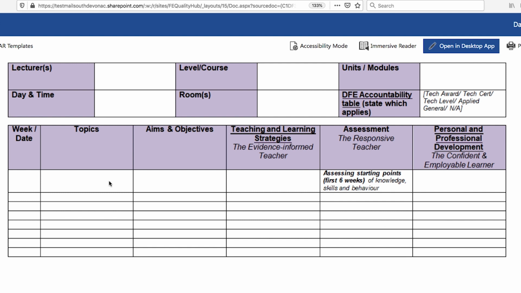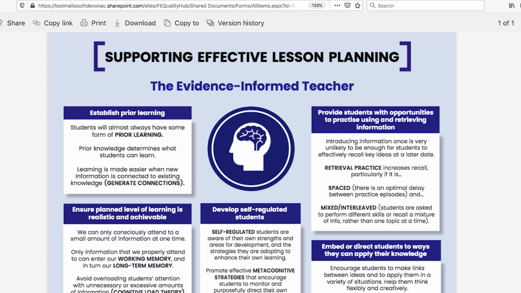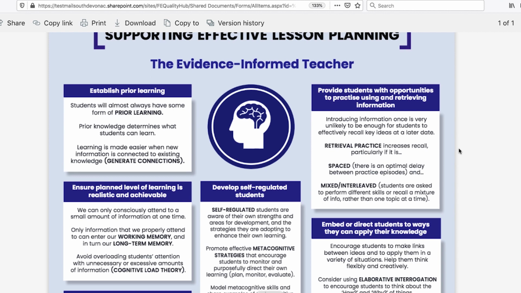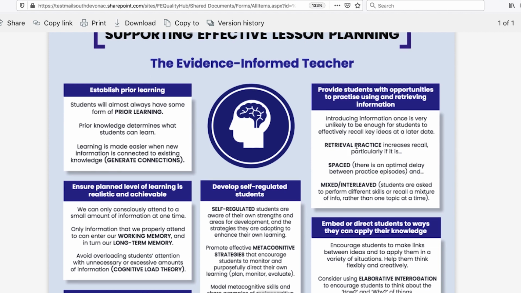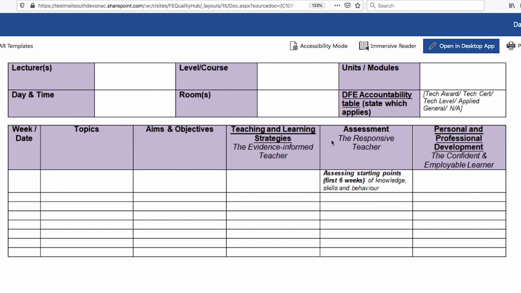If we look further down the Solar, this is where the main information is going to be held. Topics taught for each subject should be arranged in week and date order. Aims and objectives for each lesson can be written in this column. In this column here is what some of the teaching and learning strategies teachers will be using in the classroom. Again, if you notice, my cursor turns into a hyperlink, and this takes us to a form that's been developed by Paul Hooper from the Quality Office. On here are some of the words that we're using in education at the moment, such as retrieval practice and interleaving, and there are CPD sessions planned throughout the year for each of these areas.